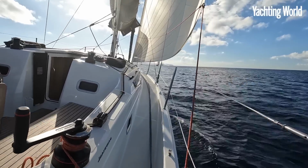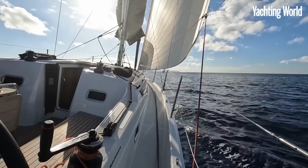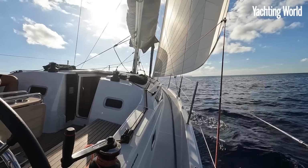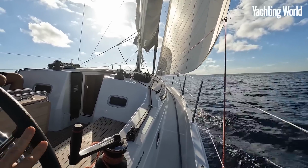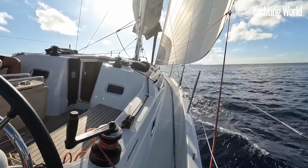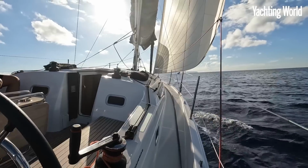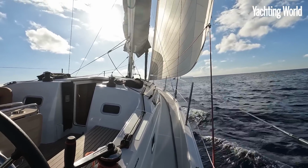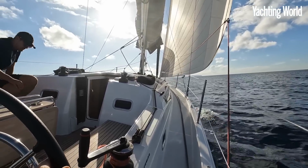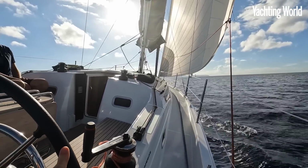So this would be a little bit lifeless with just the genoa out, but this is almost acting like a genniker, because you can sail easily up to 60 degrees to the apparent, or you can do more beam reaching like we are now. As you can see, it's a finger on the helm, twin rudders, loads of stability and control, and it's a very easy 6 knots. So when it drops off a bit, you're down to about 5.5, or when it picks up, over 12, 13, you're up easily over 6 knots.